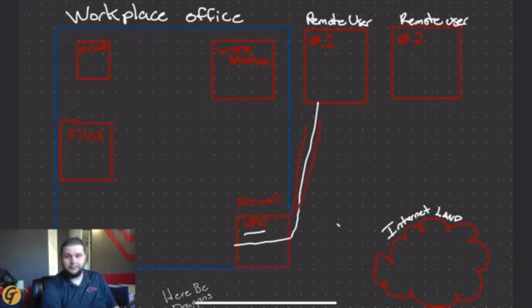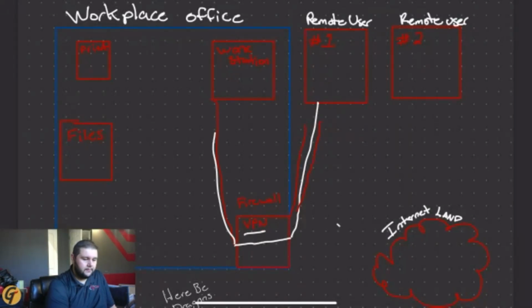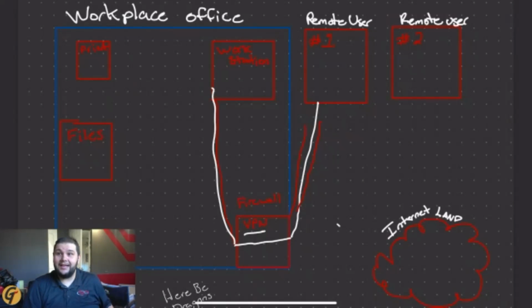Horrible drawing with the pen here. So this tunnel is protected from everyone on the outside. In the internet, they can see data is being passed, but they can't actually see what information is being passed. It's all encrypted and secured. And then the VPN allows them into the network, where it'll pass off the traffic to the workstation, so that user 1 can access that workstation just as if they were sitting at their desk.